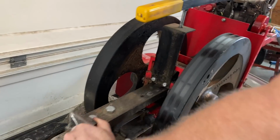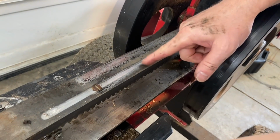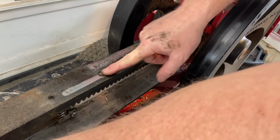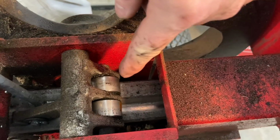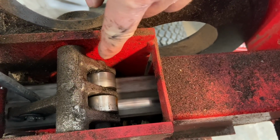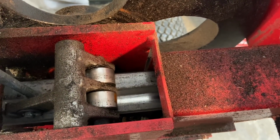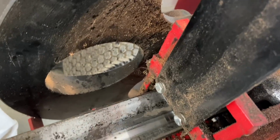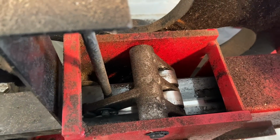The thing that I had noticed was it's only getting one bearing more than the other. I called Super Split about that, and they said that's normal, not to worry about it. So it seems that this bearing is engaging when the rack's not engaged with the pinion, but when the pinion is up, this one is hitting. I pointed that out. It's done that ever since I've had it, and they acted like it's no big deal.